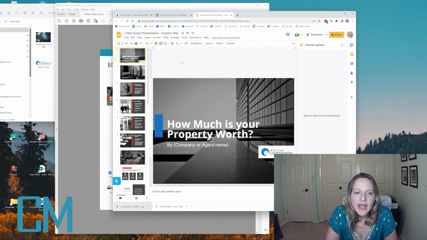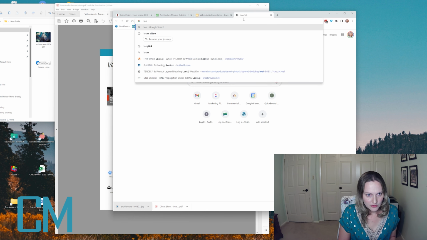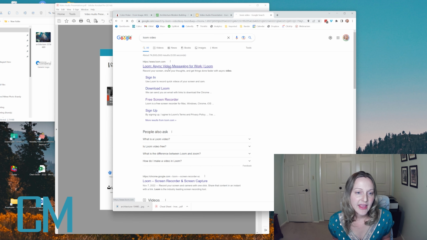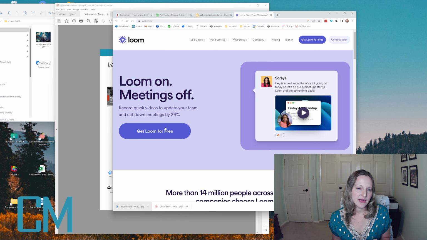So, how do you record these is probably the biggest question. Loom, and we'll go to it here. Loom Video has a free screen recorder, and so once you get it, it will have the ability. You can see here where it has like the little circle of the webcam, so it'll have your face along with the slide presentation. So that's another really good one. Otherwise, you can honestly just Google.